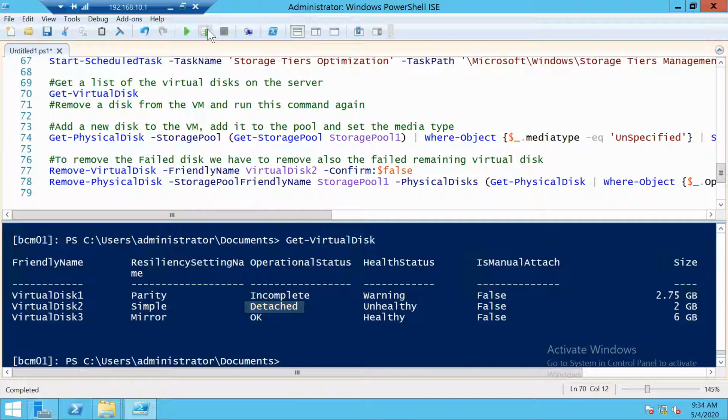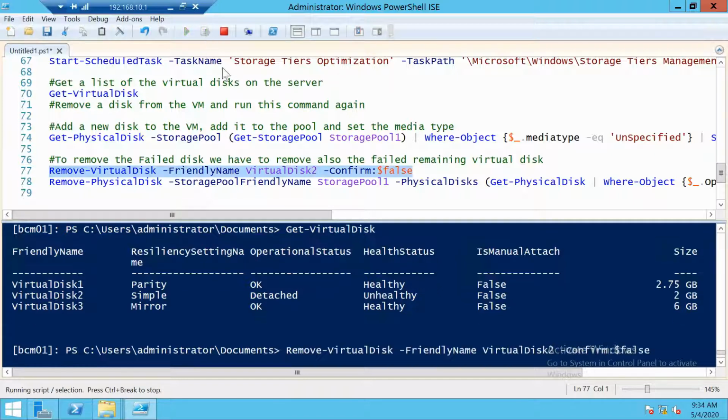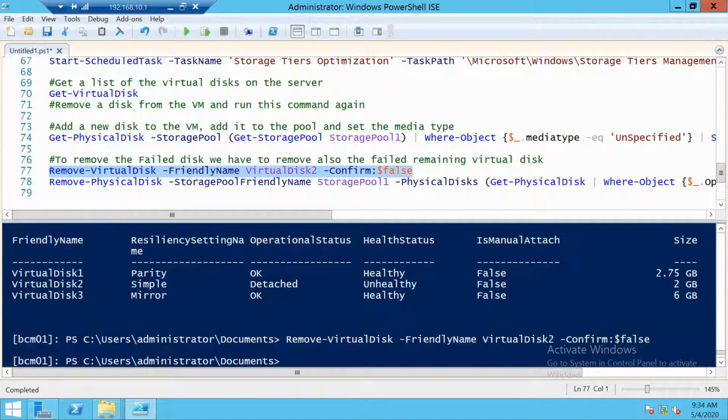So let's first get a list of all the disks, and they are repaired except the simple one. So in order to remove our failed disk, we first need to delete the virtual disk too, since this one cannot be repaired. And now we can delete our disk.